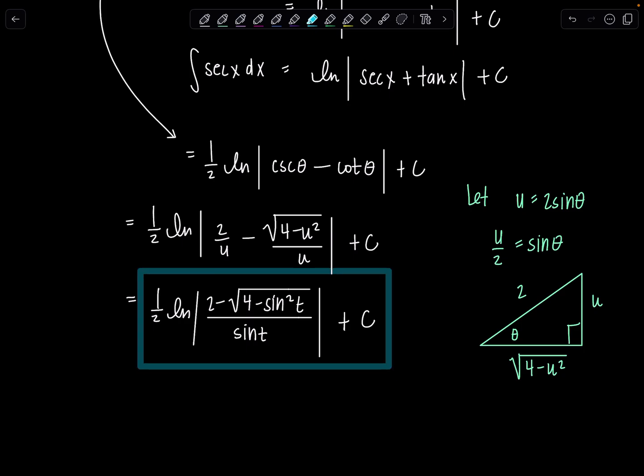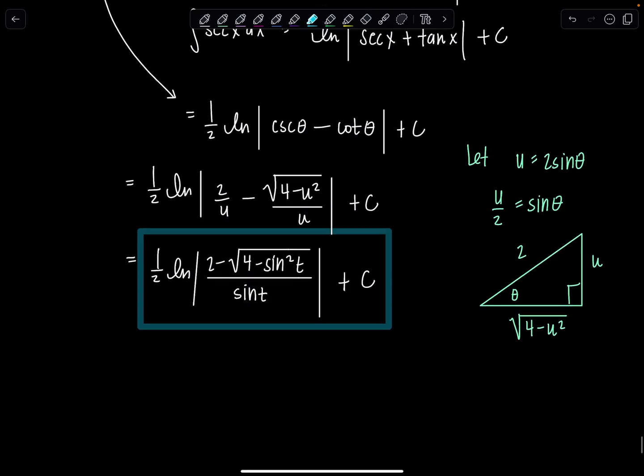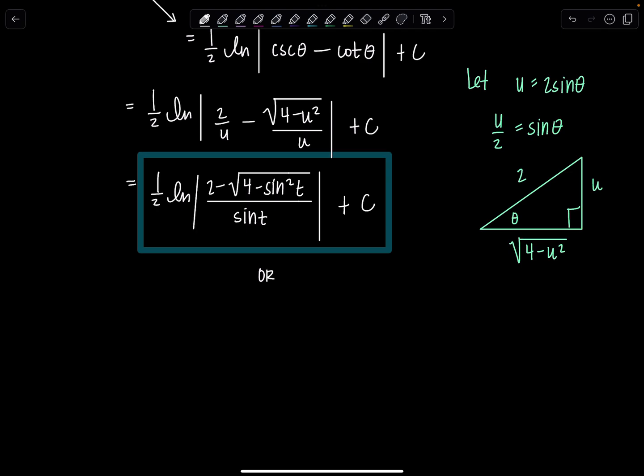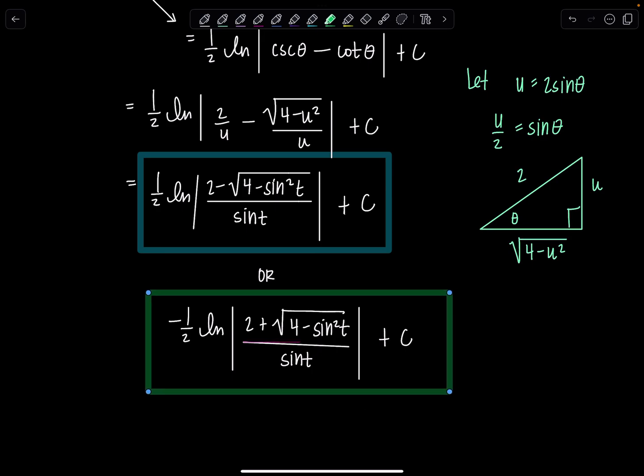If you wanted to use the other formula for the antiderivative of cosecant, then your answer would only be a wee bit different. You'd have a negative one half natural log. And then underneath would be two plus or inside radical four minus sine squared t over sine t plus c. You know, I feel like I've seen one other version of the antiderivative of cosecant theta. I have to go double check my sources. I feel like there's one more out there not used as often. I mean, just learn one and you're in business. Okay. I don't see the point in learning so many.